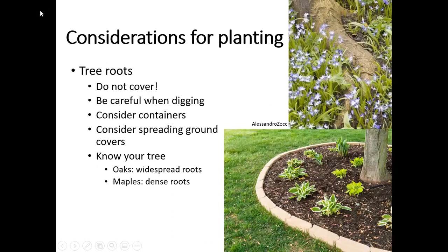All right, so now considerations for planting your shade garden. 9 times out of 10, when you have a shade garden, you will also have plenty of trees. So it's really important to understand how to work with your trees and not damage them and not leave your plants out to dry competing with these trees. So the first rule we have is to never cover tree roots. Specifically, never cover them with soil or clay. Never try to bury them.